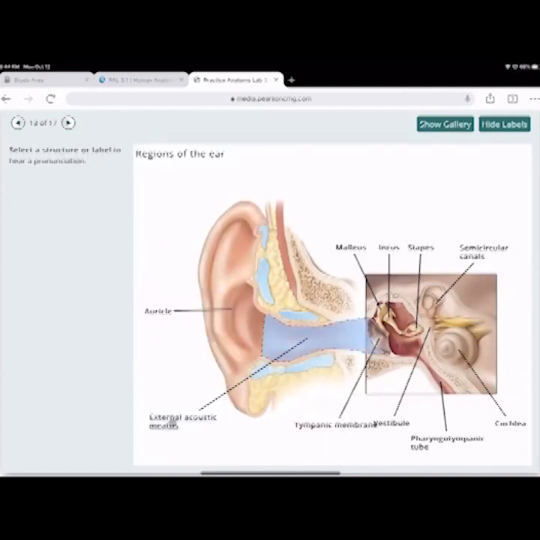This is the opening of the ear. We talked about that when we did the skull. Remember, it's just anterior to the mastoid process. That's your external acoustic meatus. This is the auricle of the ear. This is all the cartilaginous tissue of the ear on the outside.